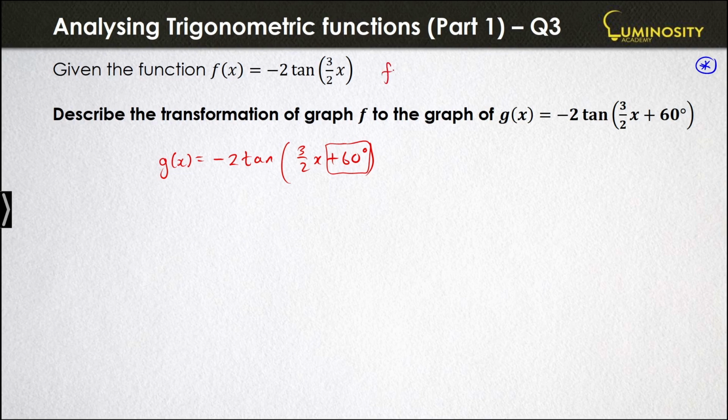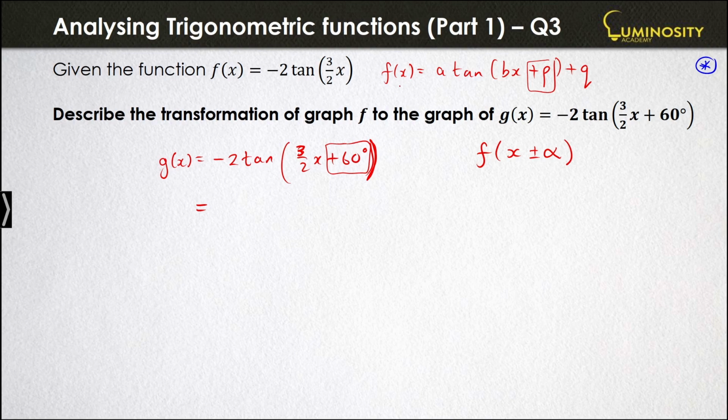So this form here of f of x is given as a times tan of bx plus p, plus q. Okay, now we suddenly have a plus p value here. But now that phase shift, when you've got a period value here of 3 over 2, needs to be taken into account. So what do I mean by that? That means I need to rewrite this function to make it look like f of x either plus or minus some sort of alpha degrees. All right, and then that'll tell me how f is shifting left or right.